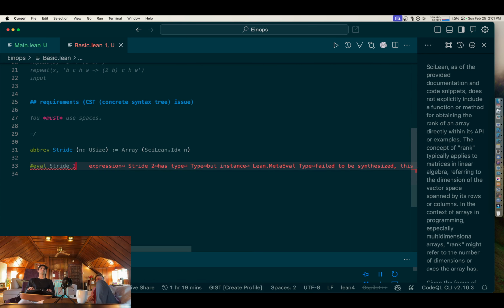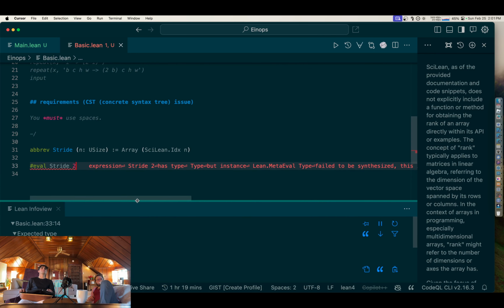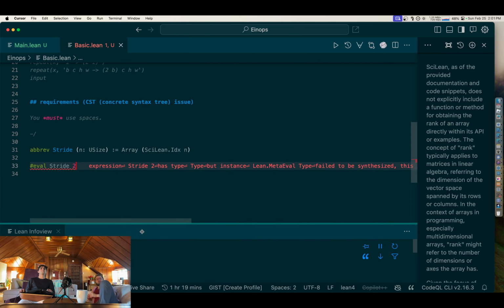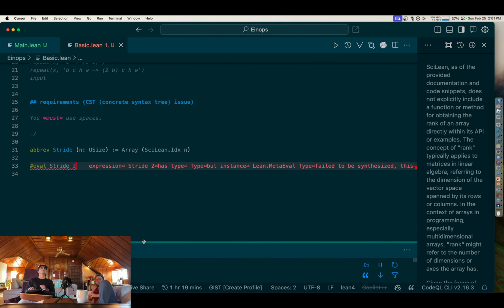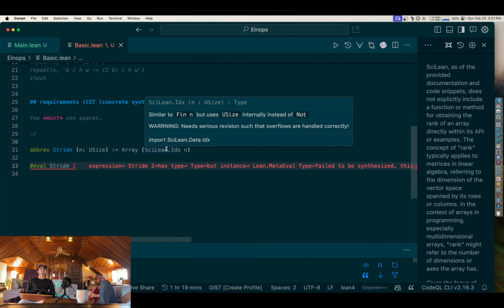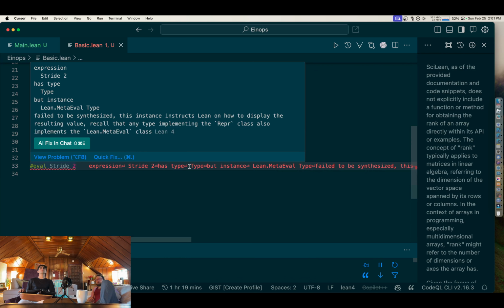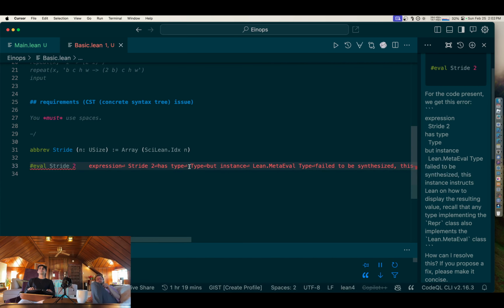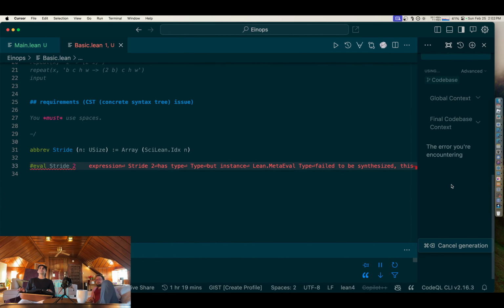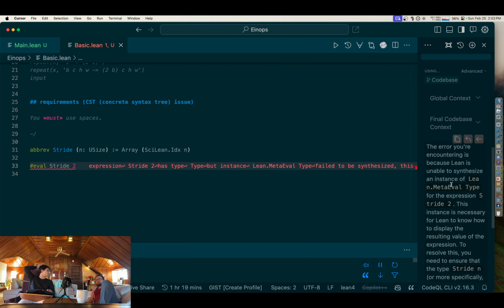Hold on. Oh, this is just because it'd be type. Why is 2 of type? Oh, stride 2 is type. Oh, because you can't eval type, maybe. You should be able to eval type, though. That would be weird if you couldn't. Has type. Failed to be synthesized, because there's no repr for this type. Well, it should be. Is there a check? I'm seeing if it can just synthesize a repr for me right now for this array index type.